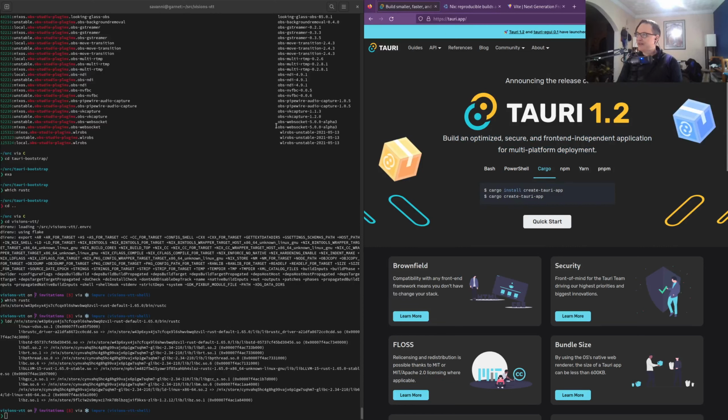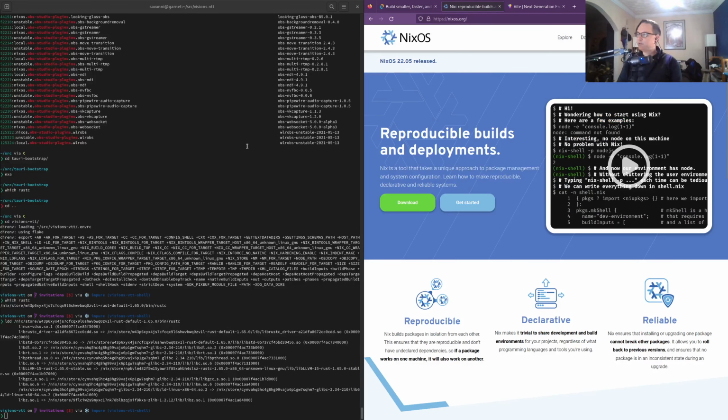So that's about Tauri. I'm going to be developing on a NixOS machine. If you don't know about it, NixOS is a particular distribution of Linux which emphasizes reproducibility to an extreme level, but also something that I really like is that it emphasizes almost hermetic environments, and I'll demonstrate a bit about how that works in a few minutes. Actually, no, I will start that right now.